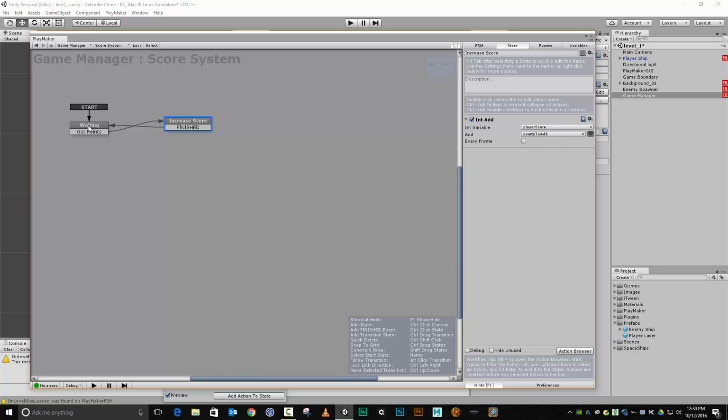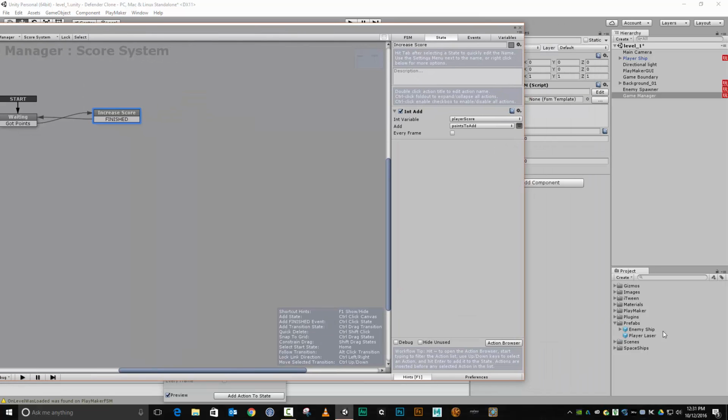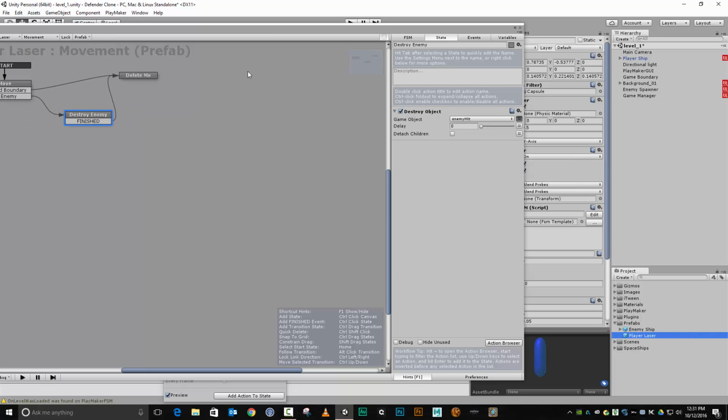Now the thing about this right now is because I'm using variables, this is kind of abstracted out. So right now you might be looking at it thinking, well, when do I know I hit something? We're not there yet. The next thing you might be wondering is, how many points am I adding to it? We're about to find out. So let's check that one out. We'll go back to our player laser.